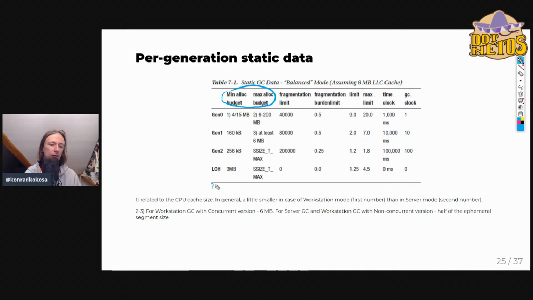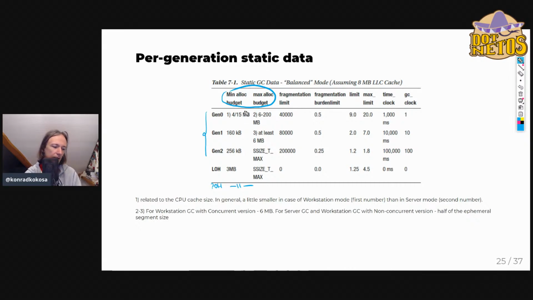And additionally, we have the pinned object heap here, which is very similar to the large object heap, but those three are the most important because those three are the most dynamic. So the minimum and maximum allocation budget may be seen as the minimum and maximum generation size between which this generation size will be flowing, depending on the survival rate and the current allocation budget. So the allocation budget will be within those values.